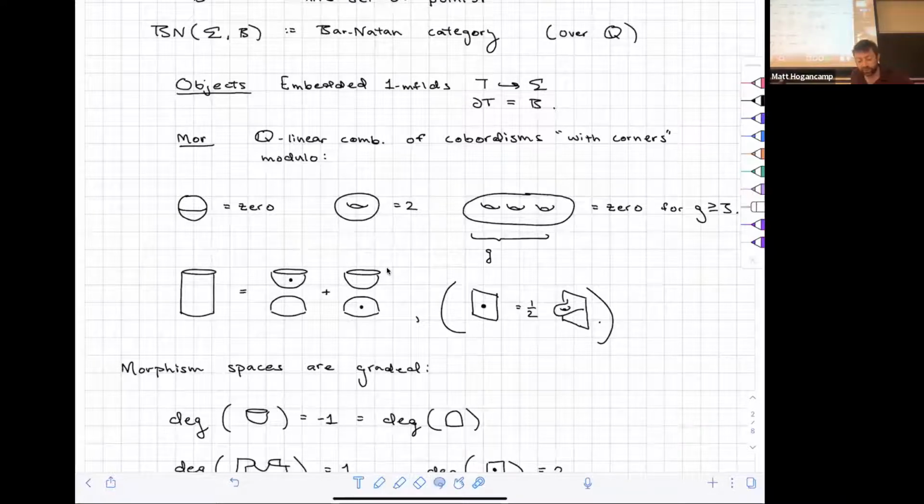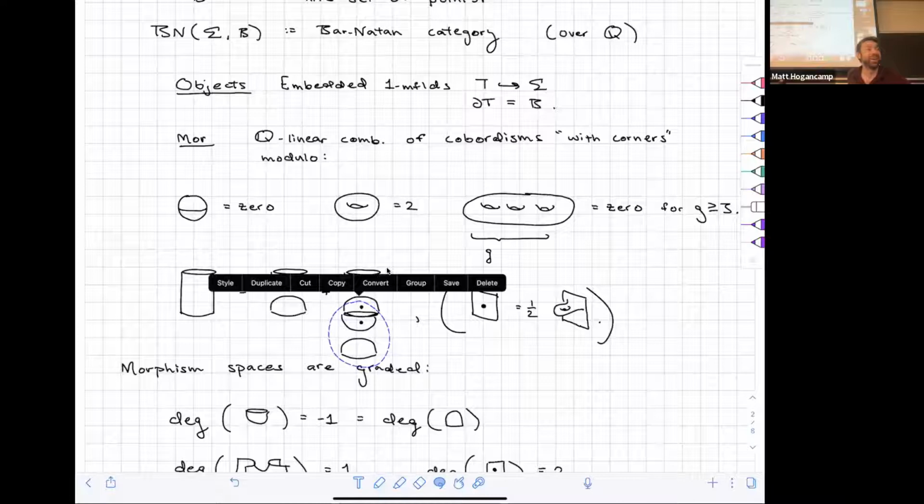Yeah, they're orthogonal. Complementary means you sum to the identity and you pairwise multiply to 0. So these are orthogonal because if I put this one on top of that one, I get a sphere, which is 0. And if I put them the other way, I get a genus 2 surface, which is 0. Two dots, each dot is a handle. Well, it's a half handle. So I get 1/4 times the genus 2 surface, 1/4 times 0. Yeah. This is good stuff.